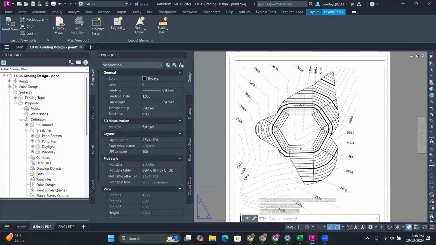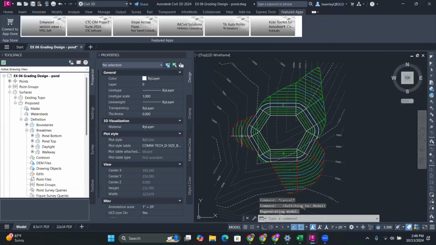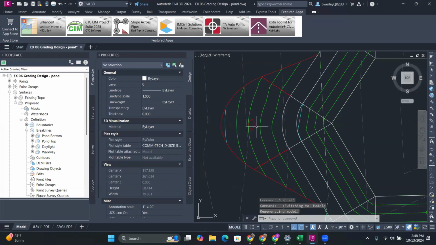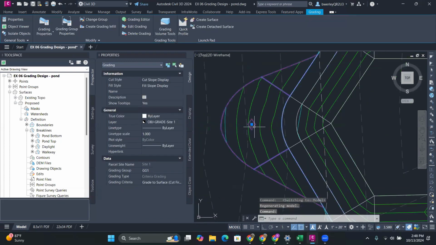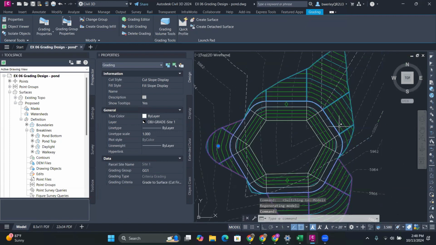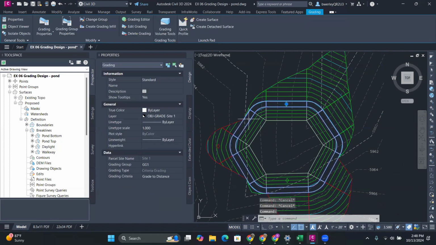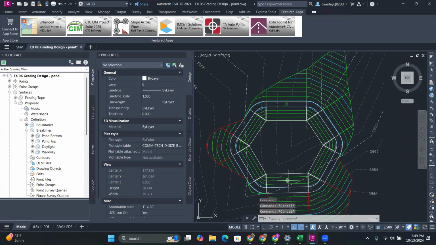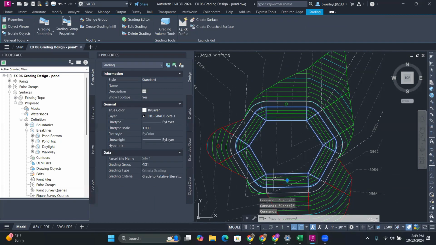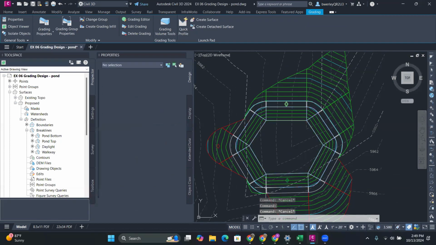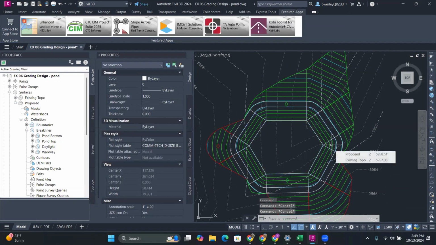Marvelous. These little diamonds, I'm just realizing this now, these little diamonds are essentially little selection tools for all the grading that we've done. If I click on this diamond, it'll select on the grading from our walkway to our surface. If I select on this diamond, it's going to go from the top of our pond to our walkway. If I select on this diamond, it's going to go from the bottom of our pond to the top of our pond. Essentially the 3 different gradings that we've done over the course of this design.